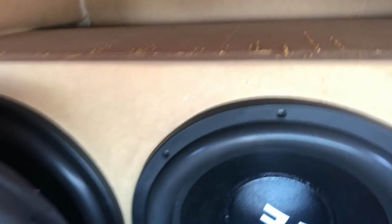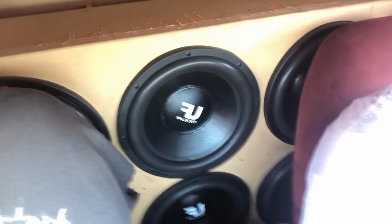I got three, but only two of them I'm running right now. What's your tune? 40 hertz. I'm gonna play something a little bit lower right now, though. That's what I got in here. Okay. I'll play Boombox by Cottonmouth Kings. Oh, we set speakers on fire.